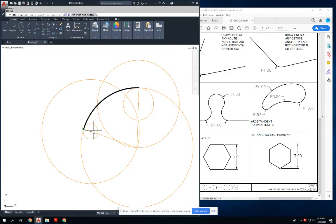And then I'm going to draw two circles, one with the radius of 0.5 and the other one here with the radius of 1.08. Now I only need to draw the other arc here and find the location of the center of that arc to finish this kidney bean.